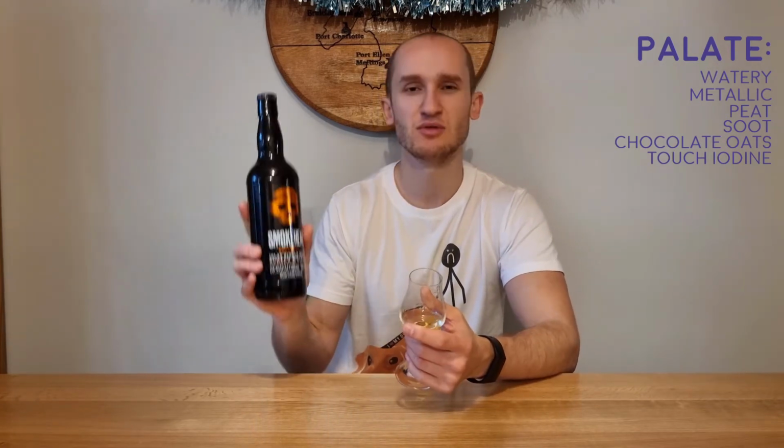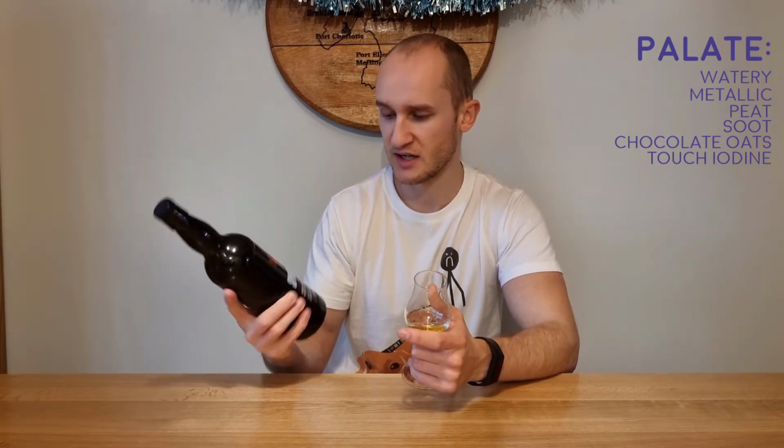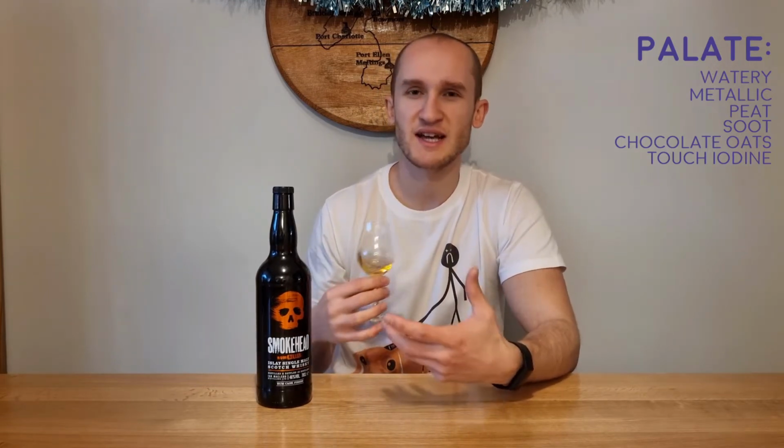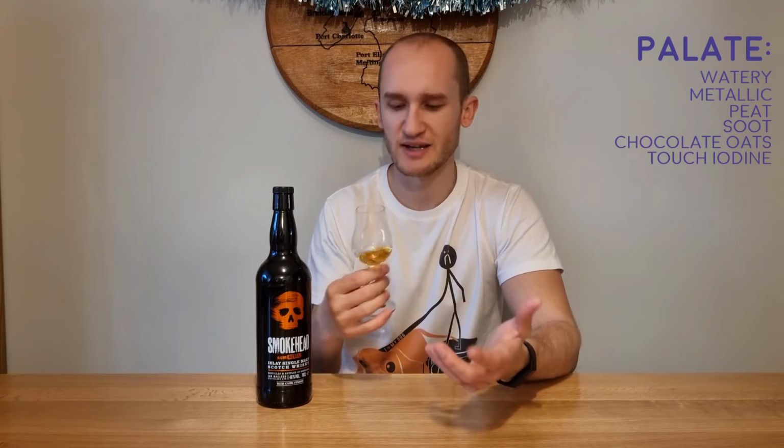It doesn't really taste too much like Caol Ila, but it doesn't taste like any of the other Islay whiskies. I don't know if I said this, but it is an Islay whisky. It's an Islay single malt, so I wouldn't be able to say it's any others. The strongest connection I'd get with this is Caol Ila.